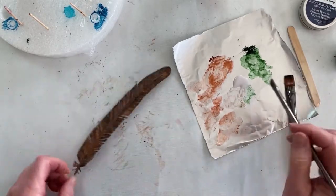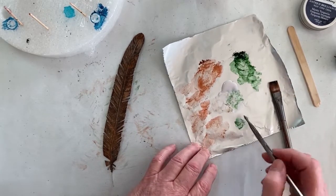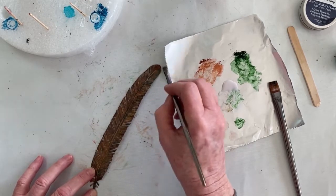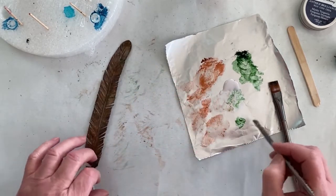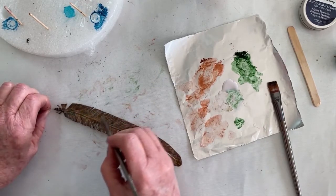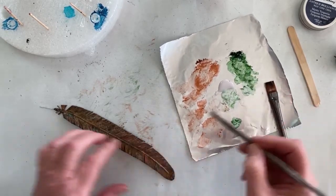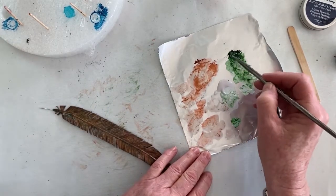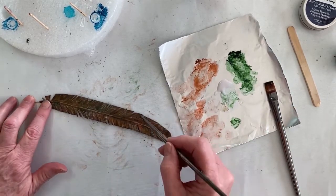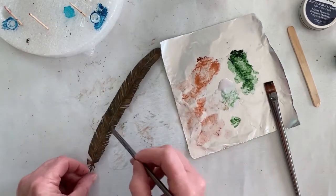And then come in with the green, and again, still laying flat, picking up some of the green pigment, dab, dab, dab, and just add here and there a splash of the green. Or, you know, the colors that you would like to use. Didn't really pick up any there. There you go. That's way better. So I'm quickly going to do the opposite side.